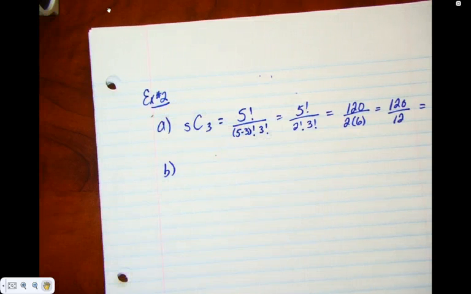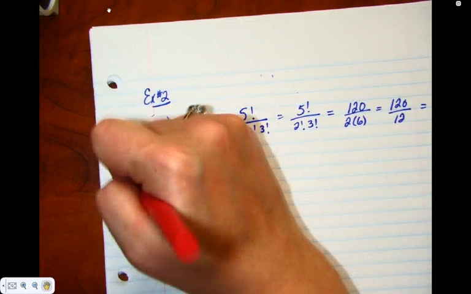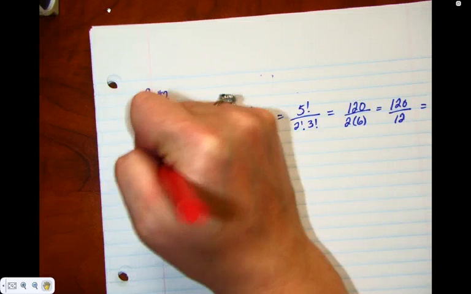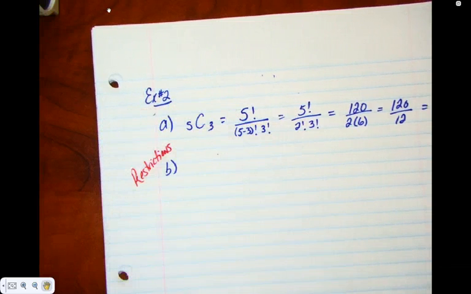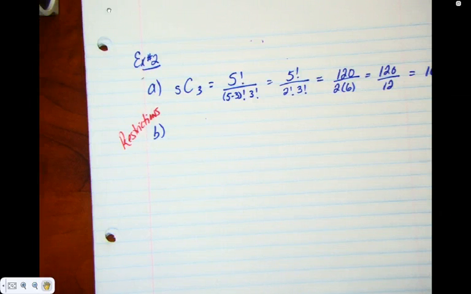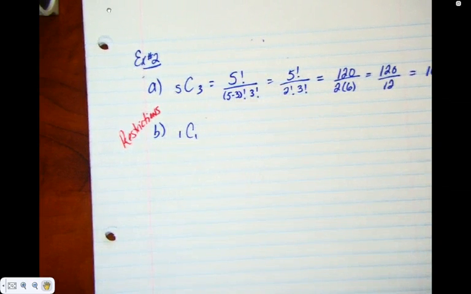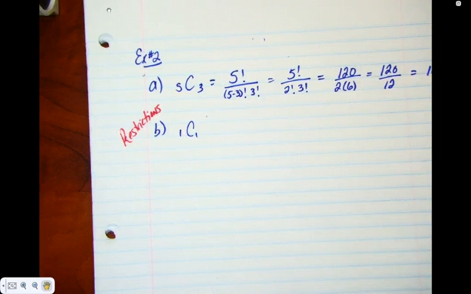Here's with restrictions. So we're adding our first restriction with a combination. Stupid Jack. Well, what we do when there's a restriction is we just choose them separately. I'm going to choose Jack first, then I'm going to choose the remaining committee members. There is one Jack, and I need him. How many people are left?